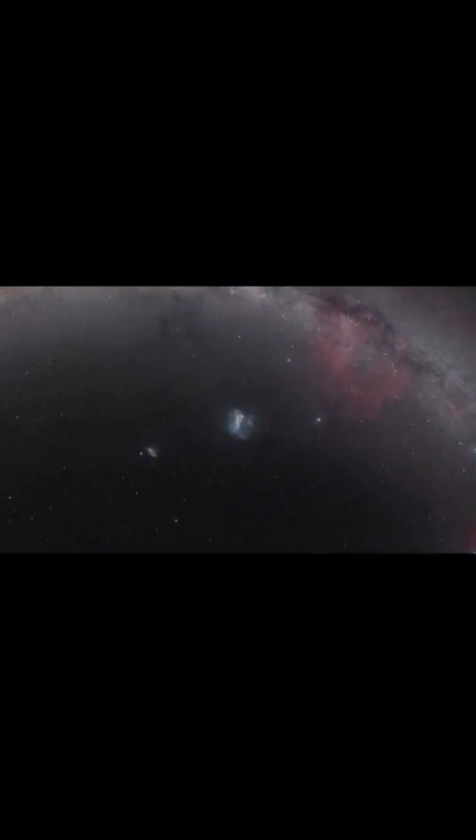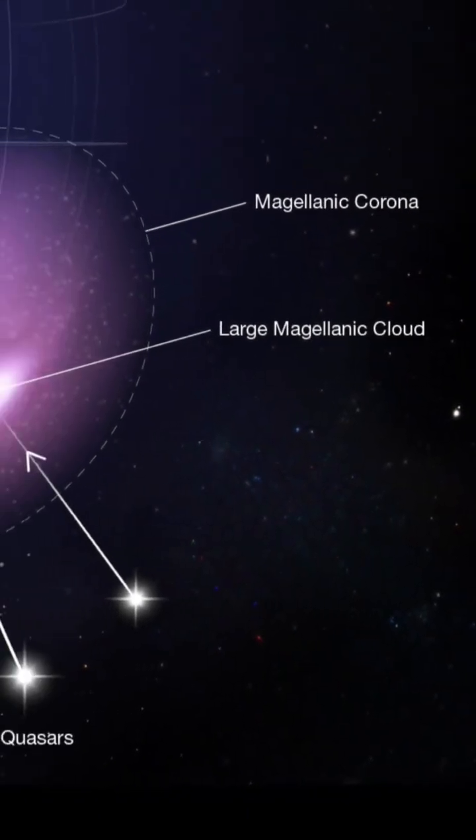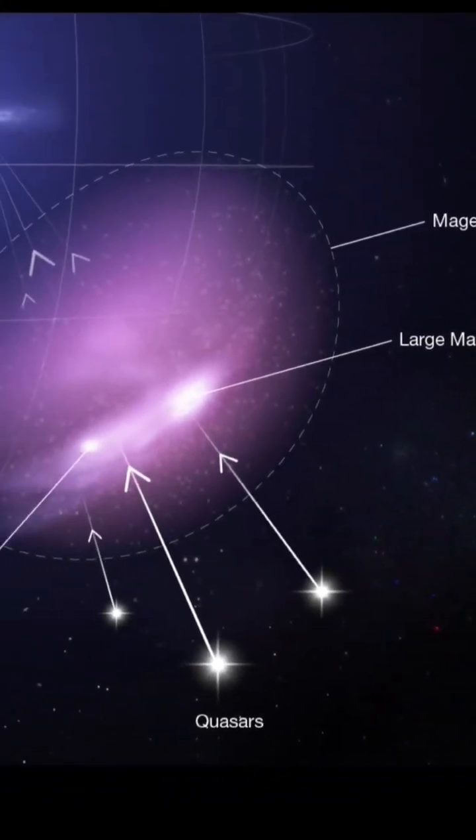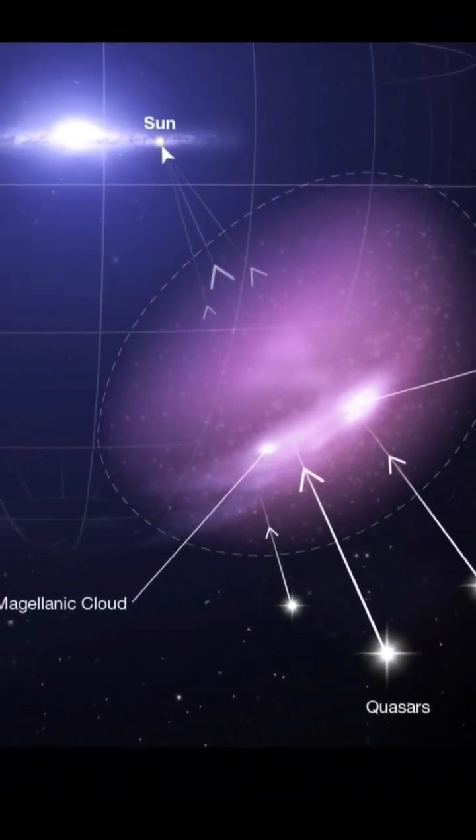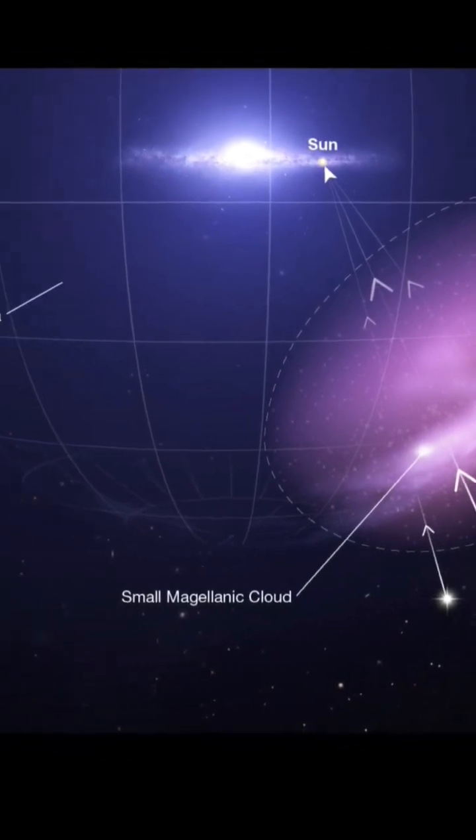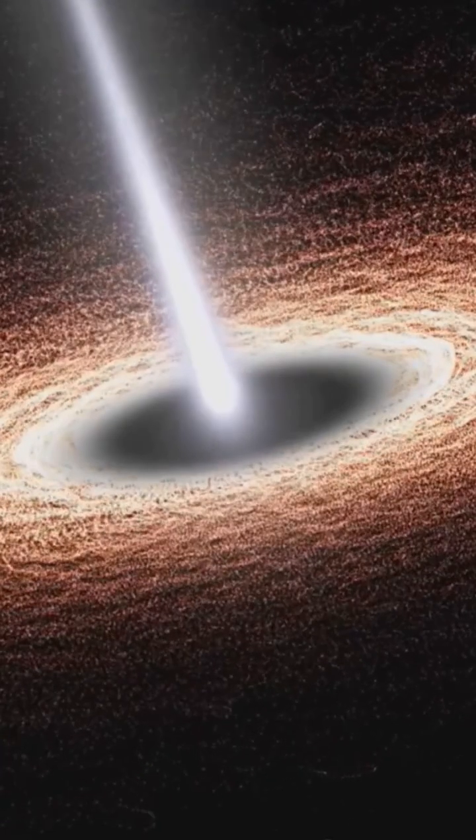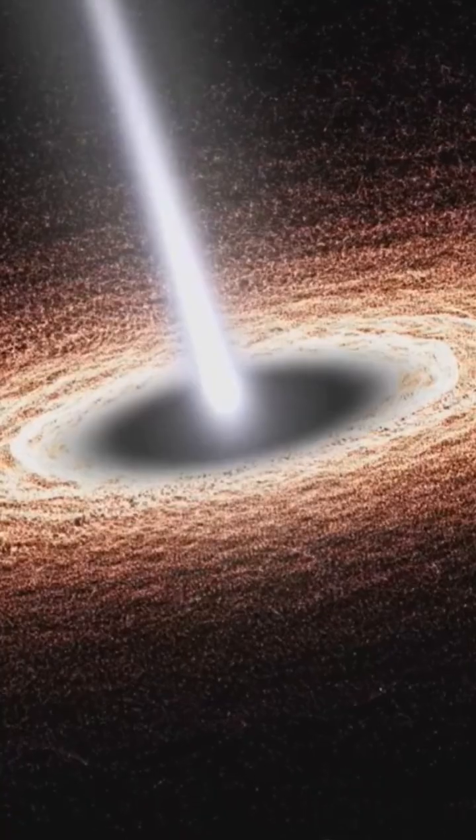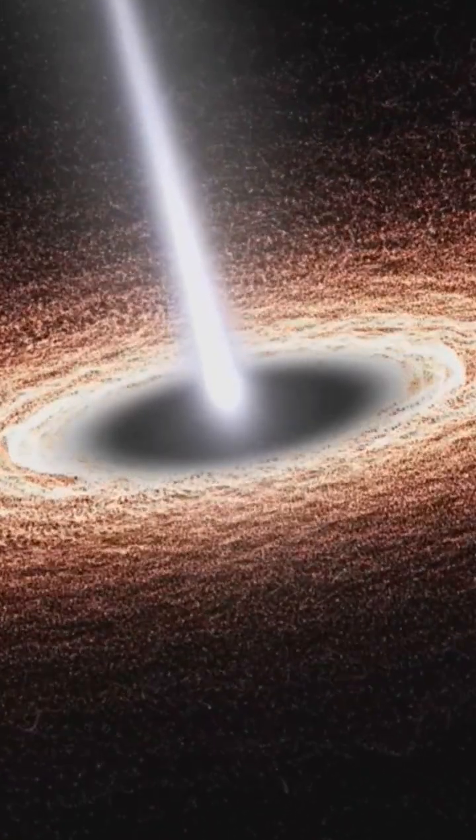Between the Milky Way and the Large Magellanic Cloud, a dwarf galaxy orbiting us, astronomers have discovered a 200,000 light-year-long river of hydrogen gas. It's so huge, if you traveled at the speed of light, you'd still be stuck inside it longer than human history has existed.